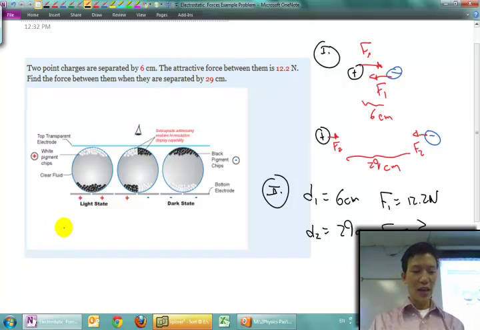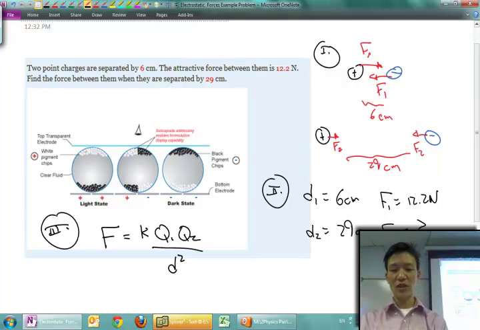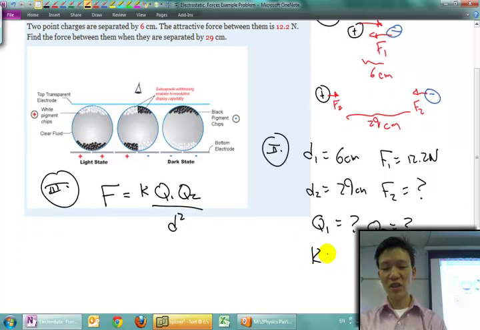So anyhow, the big idea equation is Coulomb's law, which states that the amount of force between 2 charges depends on an electrical constant K times the amount of charge present over the distance squared. Notice in this problem, they don't give us the amount of charge, Q1 or Q2, and the electrical constant doesn't change. This constant looks really weird, but all it is is a number that's measured in a lab, and you can't change it.